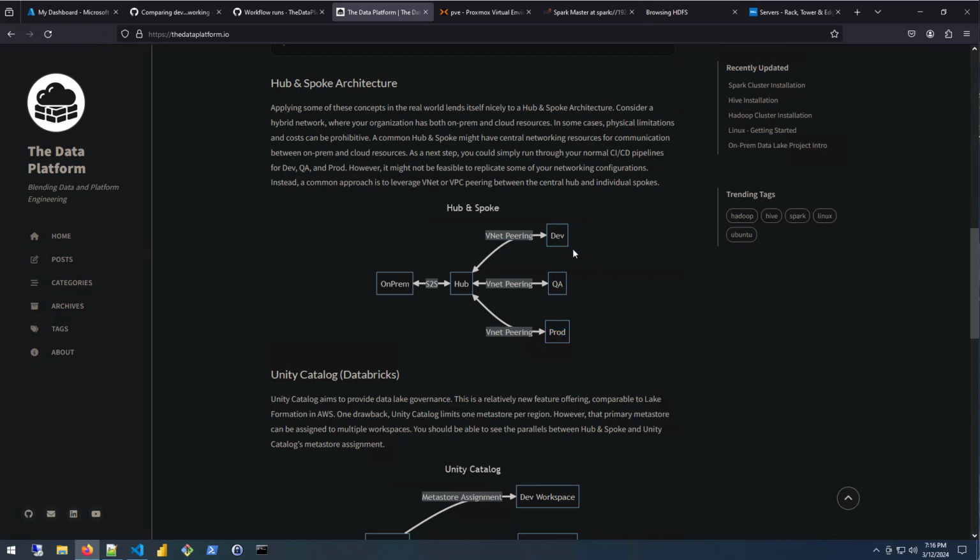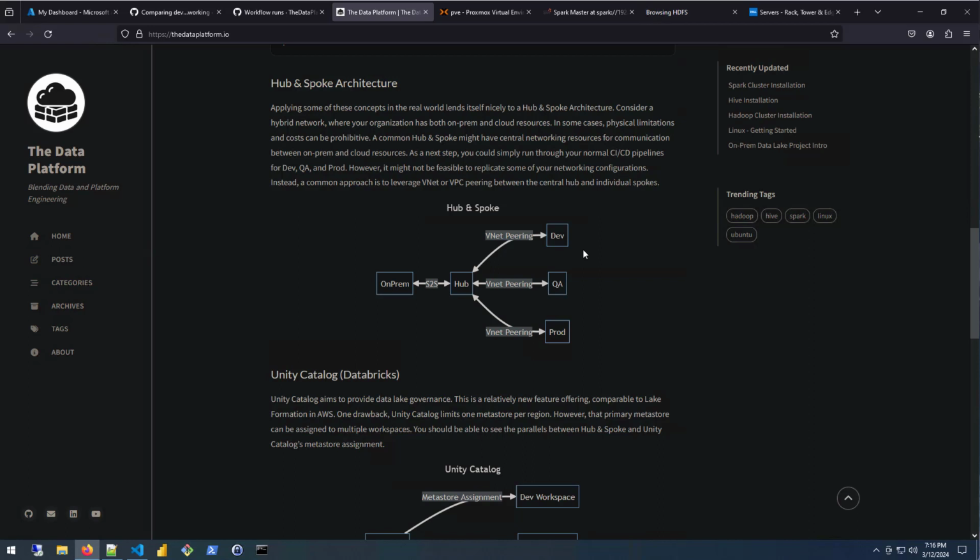The spokes are typically going to be the resources that might sit in each subscription. These can be environmental resources like dev, QA, prod, which is what you see on this screen. They could just as easily be team-specific resources: teams for the data scientists, teams for the risk analysts, and various other teams.